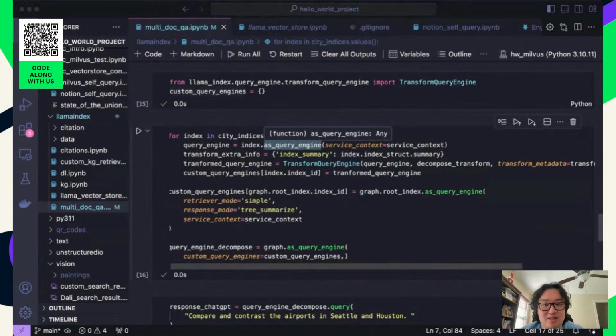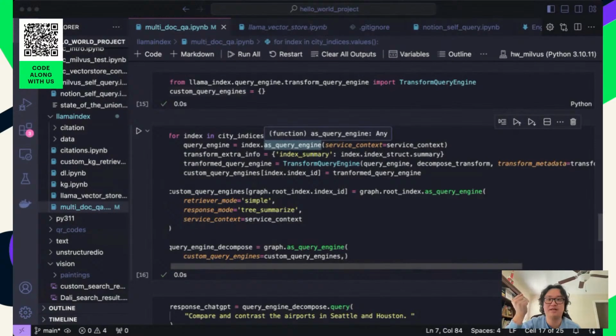We give it the struct summary, which is the index summary, essentially the name, the Wikipedia title, and so on. Then there's the transform query engine, which is essentially how we transform this stuff. We pass everything we just declared into this object, and we map this object to the index ID in the custom query engine.